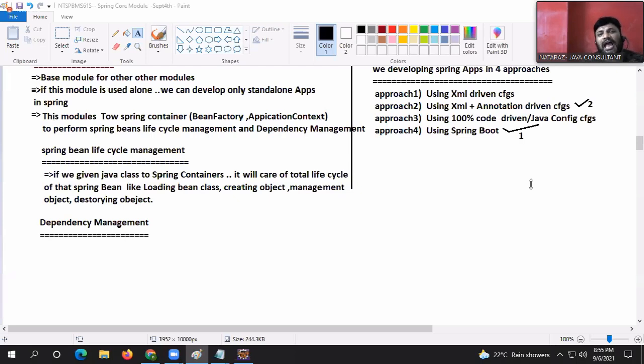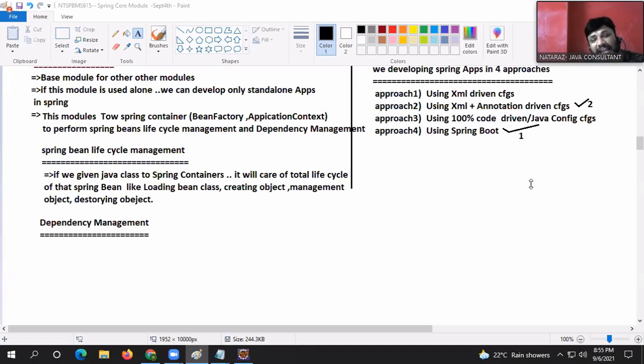Now listen, I have given two classes to Spring. One is Flipkart, the target class. The other one is DTDC, the dependent class. Why, sir? How can you say Flipkart is the target class? Flipkart needs DTDC services for courier activity. So the class that is using other class services is called the target class.